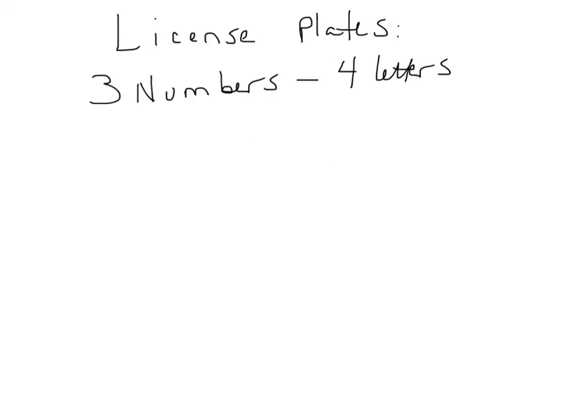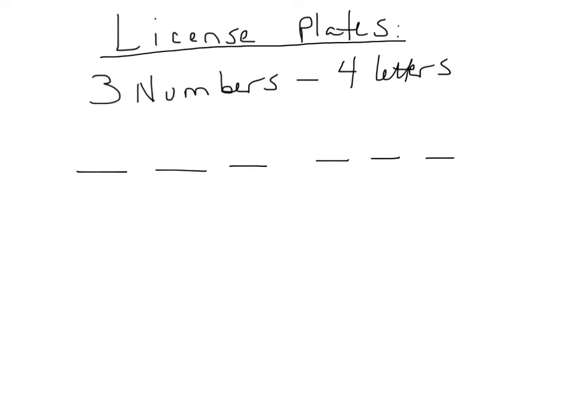Another popular question talks about license plates. You have a license plate for the state, and it's going to have 3 numbers followed by 4 letters. And a lot of times there's some rules about license plates, but what we will tell you is that you can repeat the digits, okay, and you can repeat the letters. So what that means then is I need to figure out how many different codes or license plates or arrangements I can have of this.